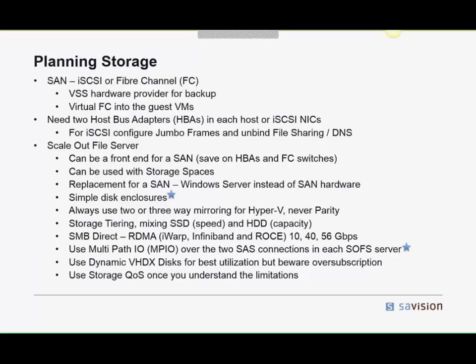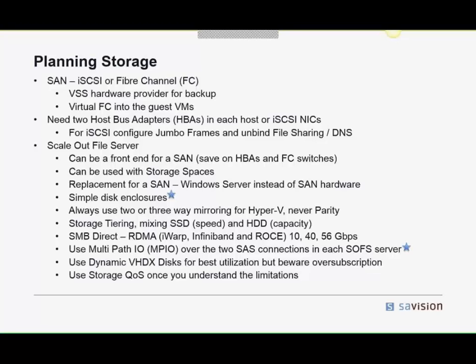Between your hosts, as in your Hyper-V host and your scale-out file server hosts, you can either use ordinary 10 or 1 gigabit Ethernet networking, and you can team a bunch of those together if you want to, or if you need really fast access, you can use remote direct memory access network cards.